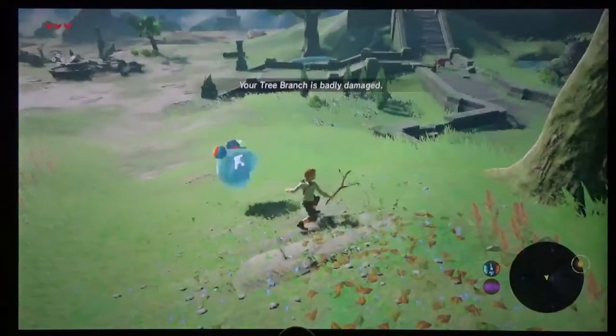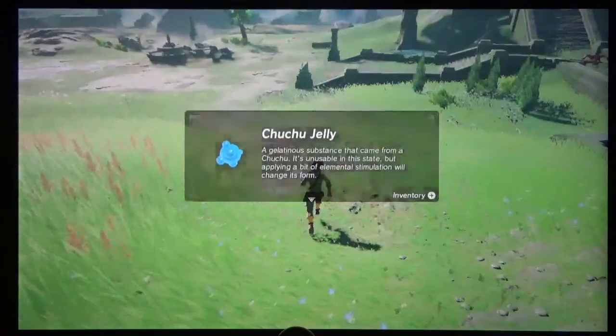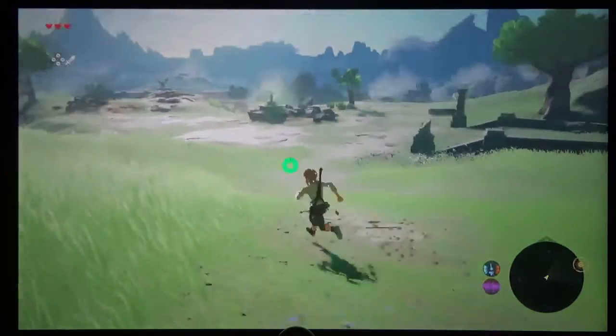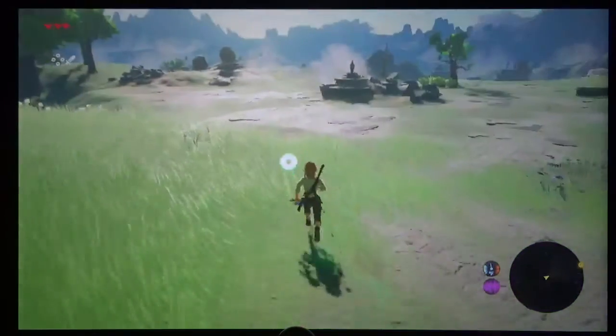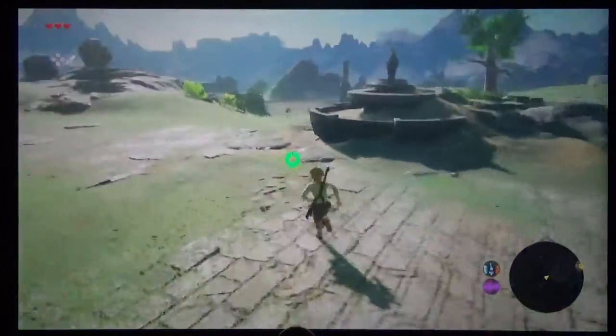Those are chuchus. Collect the chuchu jelly. You can use it for an upgrade later on in the game. Watch my fairy fountain video for that.